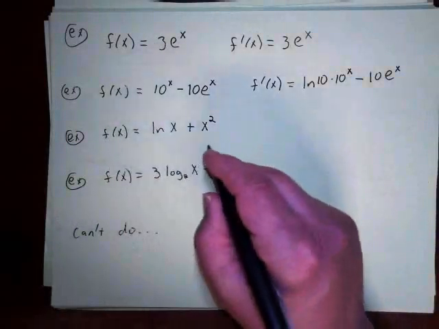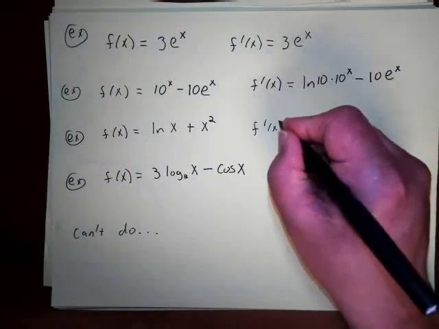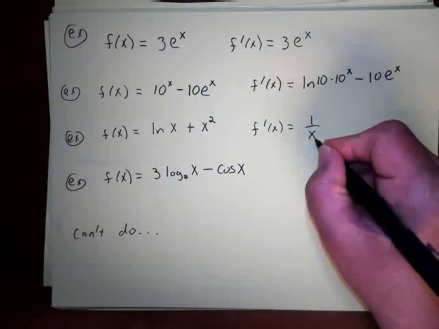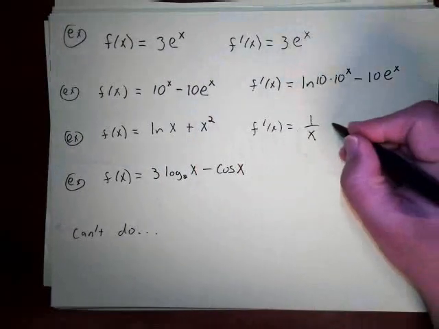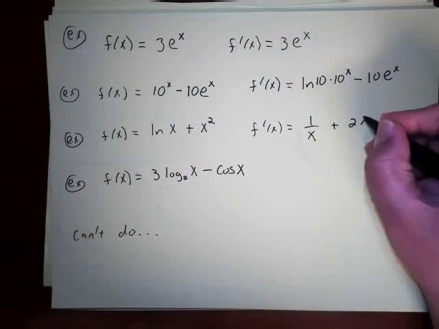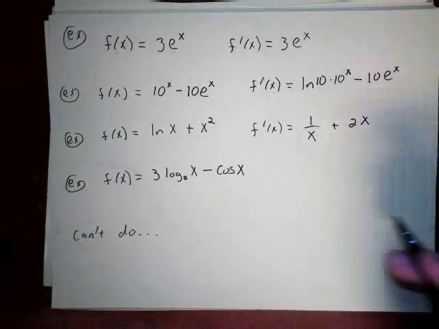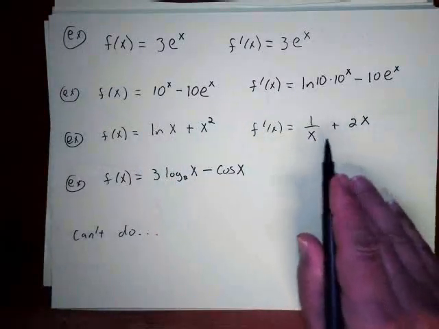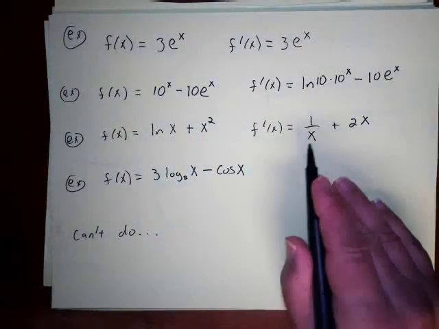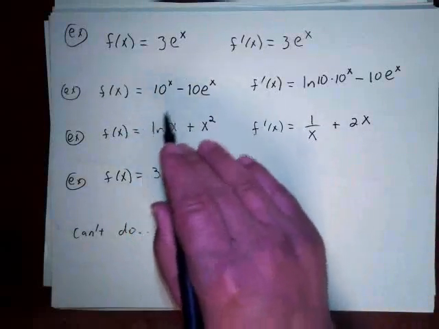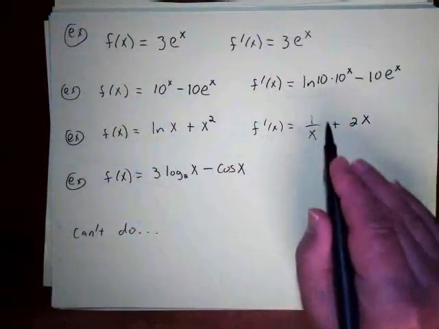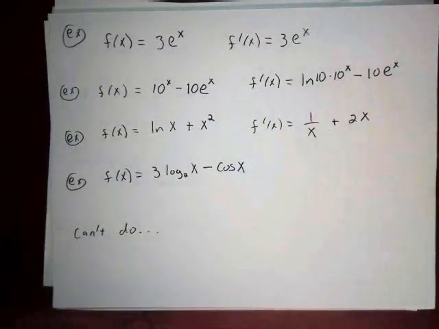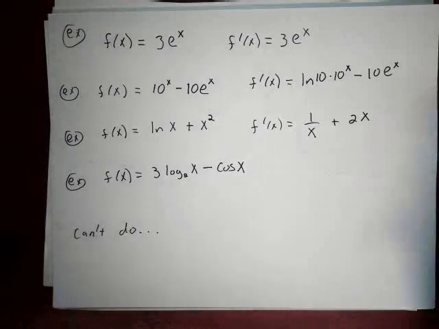Okay, so this one here, f prime of x, the derivative of natural log is just 1 over x, and then this would just be plus 2 to the x. And what's interesting here is you got this logarithm. Well, now everything's just algebraic, okay? And so this transcendental function went away and gave you an algebraic function. And you could combine this over a common denominator or whatever if you wanted to.